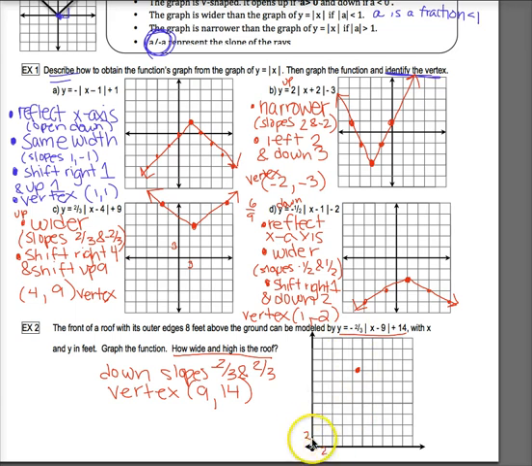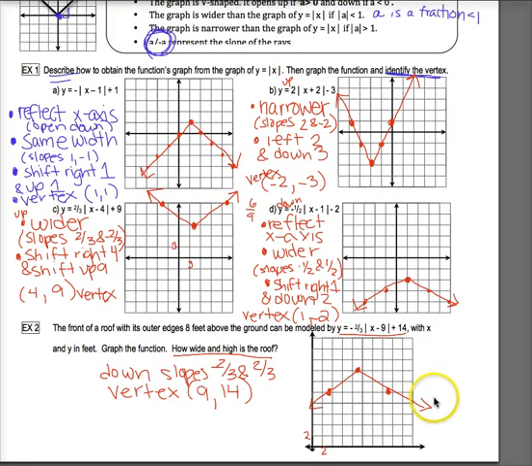Again, because I used the same scale for X and Y, my 2/3 and negative 2/3, instead of just trying to confuse myself with the 2s and the 3s, I can literally just go down 2 units, so 1 unit, 2 units, and right 3 units, so 1, 2, 3 units, 3 spaces. Same thing here, down 2 spaces, left 1, 2, 3 spaces. Now, here is the absolute value function, if we're just graphing the function.